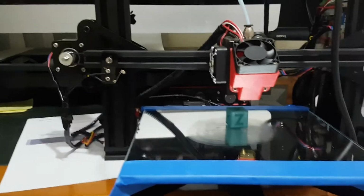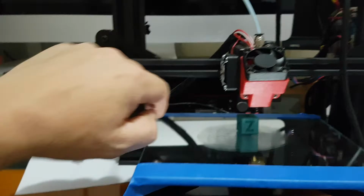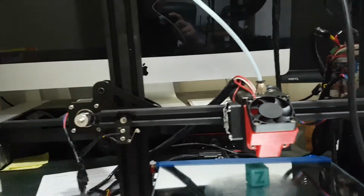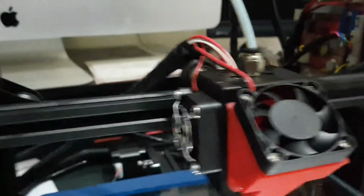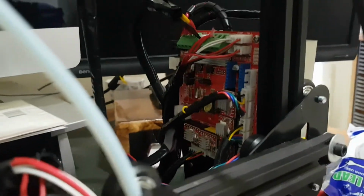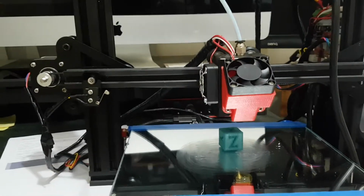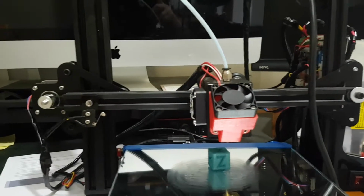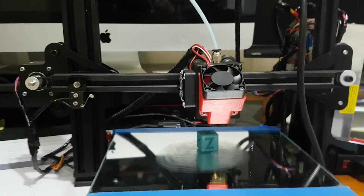I had a problem where I would have level shifting, and I thought it was the belt. And it wasn't the belt. The belt's nice and tight. It was actually the stepper motor for the X-axis that was cooked. And the way I found that out wasn't from me. It was from a friend of mine who's starting the makerspace here. He borrowed it to have a look at it, and we're going to use this at the makerspace.